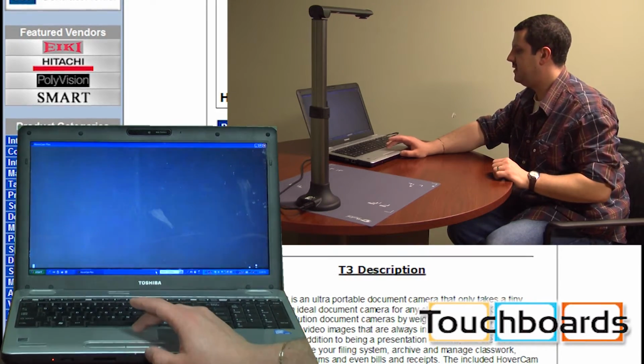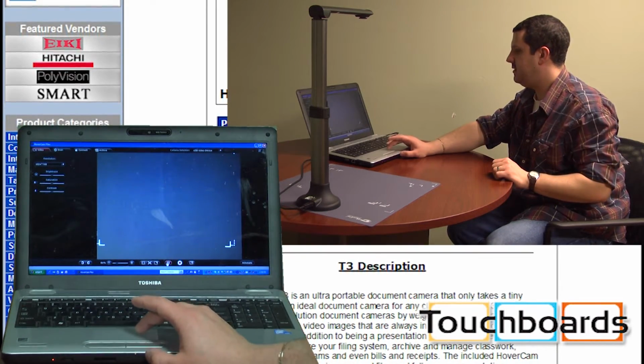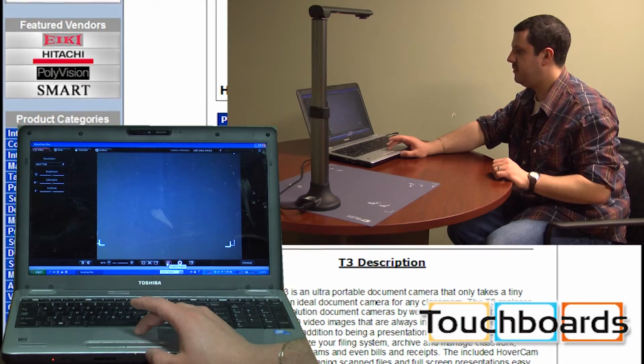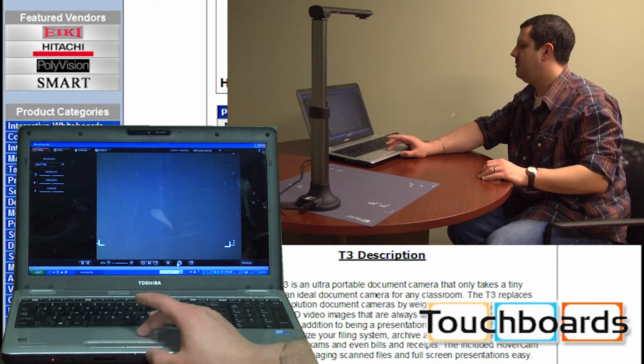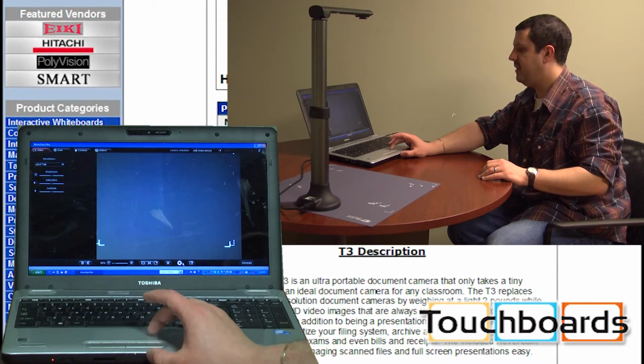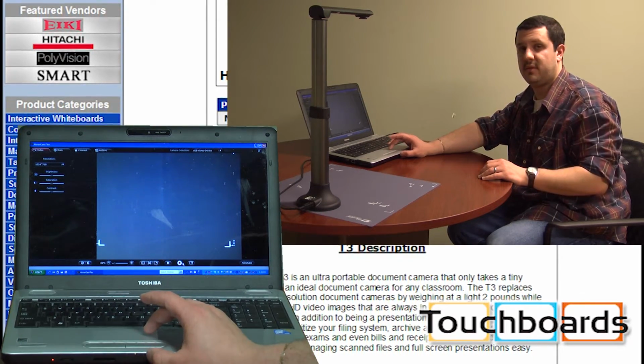So there's our full screen video. I'm going to go back. And here is a freeze frame. So we have, right now it's video, we can freeze a still shot. So over here is a button where you can open up a second camera. You can actually record video in there from either one.